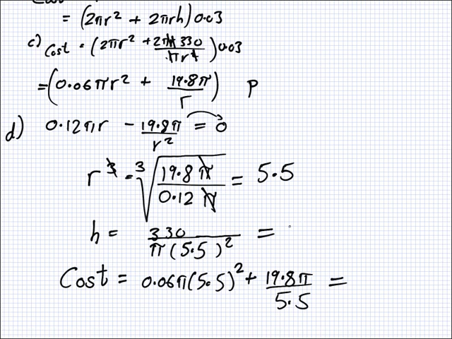So what's the height? Oh, it's not pennies. Sorry, centimeters. What do we get for h? The height is 3.47. That's a small can of Coke. Even like the r in the book, it's 3.7. Oh, so it's not 5.5 here.